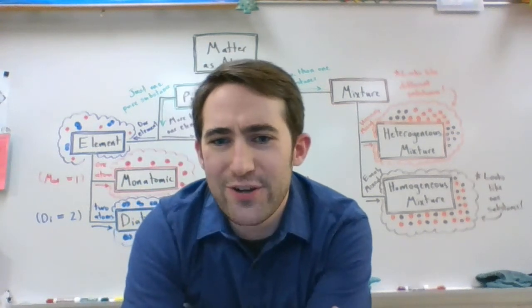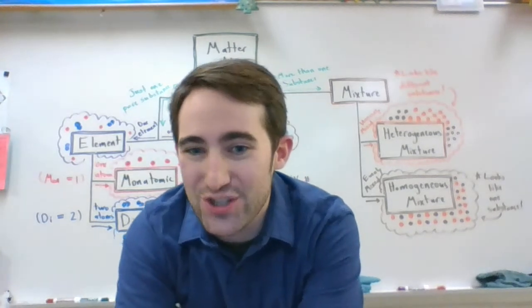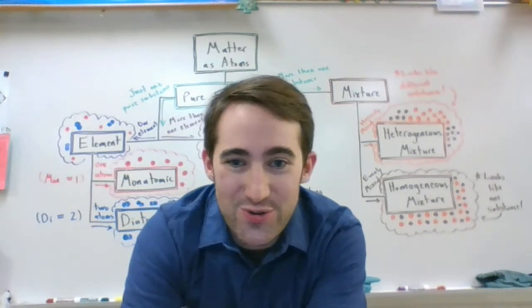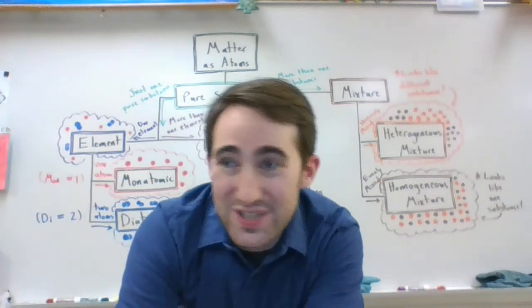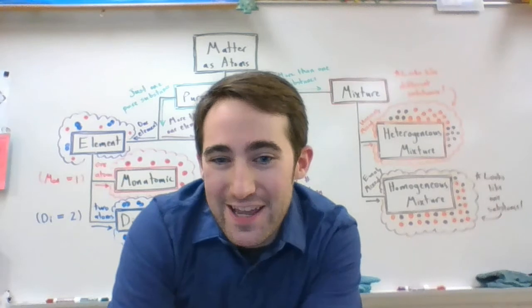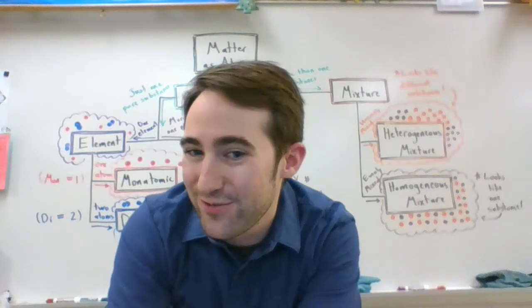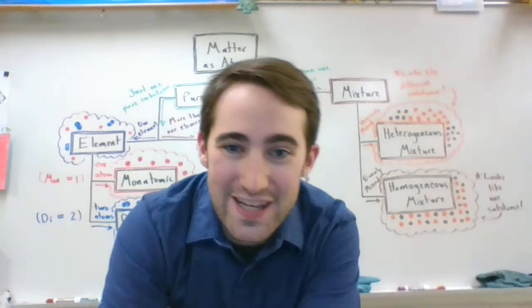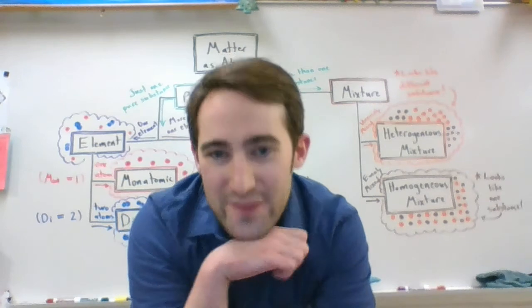It's an important skill for a chemist to be able to look at a chemical formula like H2O or C2H5OH or C6H12O6, then be able to figure out what that is made of, what elements are involved, how many atoms of each element, and how those atoms stick to each other or bond to each other.